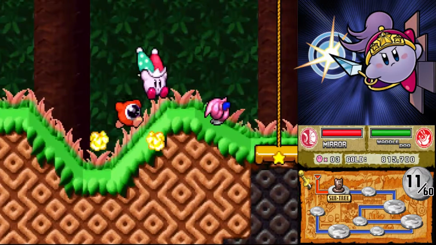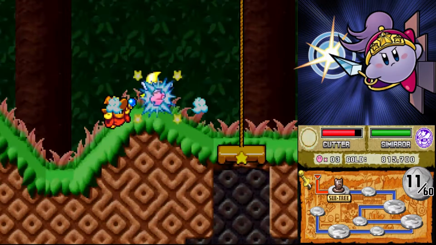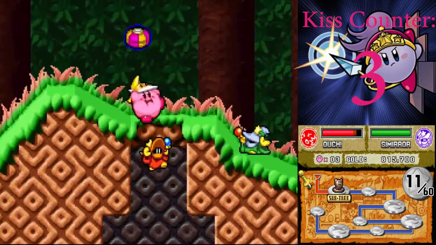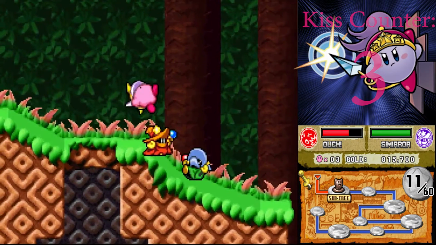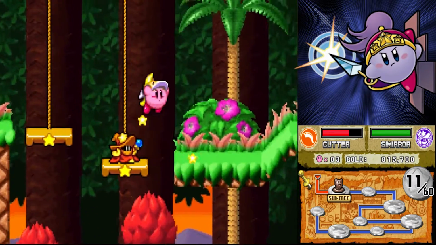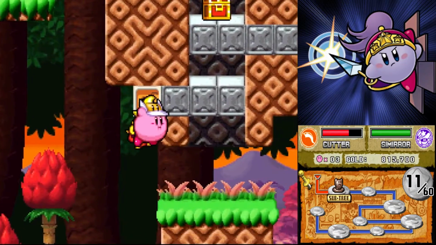By the way, those little, oh, hello there, cutter guy. We need you. Slice that, to get a little food. Now, if we could stop getting hit by enemies, we'd be fine. That's a dangerous path to be doing the thing over. Okay.